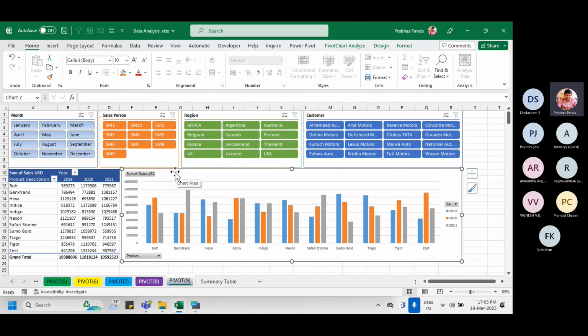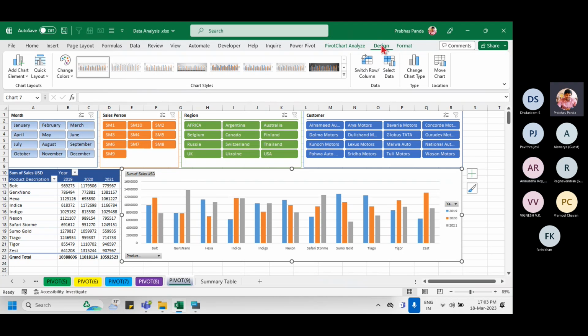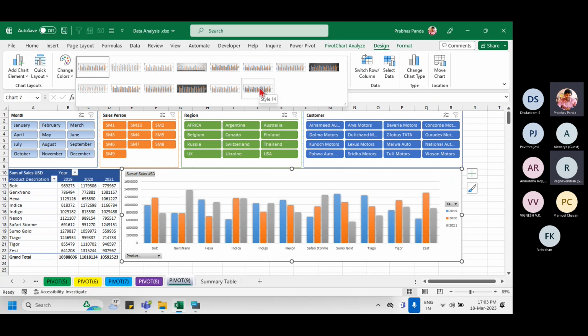And having the chart in place, when you select it, can you see the design button activated on your ribbon, next to pivot table analyze? So go to design and you see there are a lot of chart styles available. Go for the more button and blindly take the last one. The reason is, compared to the other chart styles, this one will have a better look and feel. It will give some embossing effect, some kind of glossy impact. That's why go for the last option. And the moment you choose this over here.